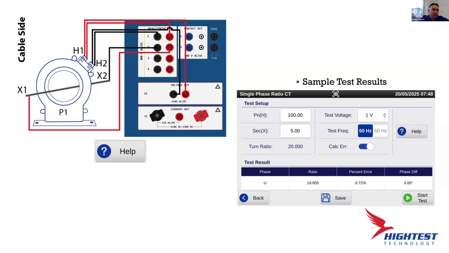Again, we can see the connection diagram. The device is showing us how to do the connection between the CT and the device. And there is one sample test result at the right-hand side, which is the ratio.